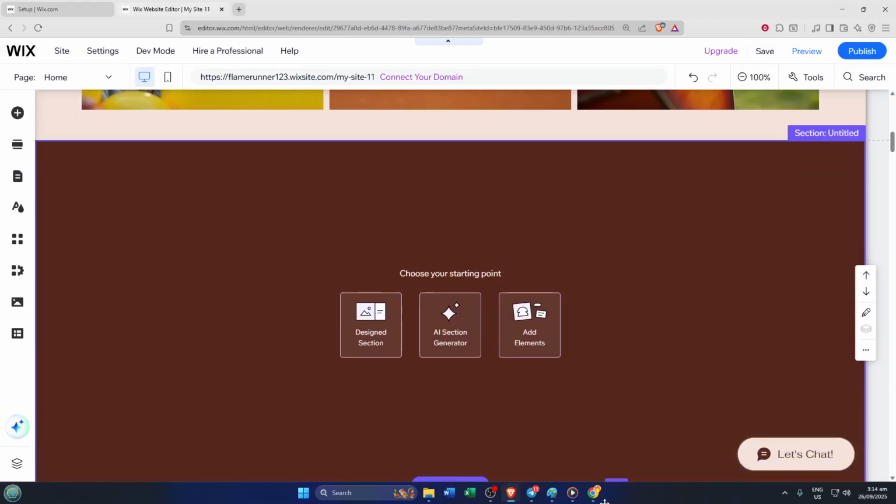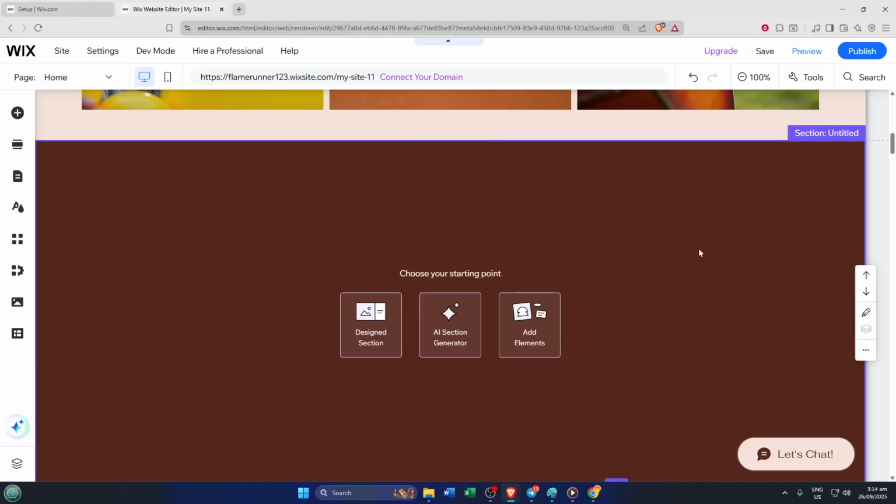To add your new section, hover near the part of the page where you want it, for instance, directly under your main banner. Look for the Add Section button, which usually appears as a big plus sign or something similar, and give it a click. Take a moment to glance over the layout options Wix offers here. You can choose one that fits the overall style of your site, so your service list feels like a natural part of your web design.